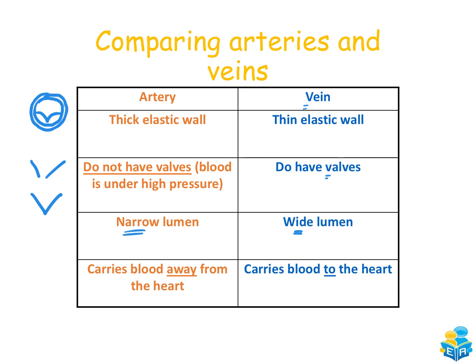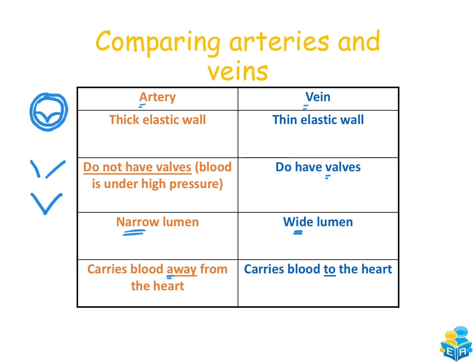And again, we've mentioned this a couple of times already since the start of the session there. Arteries carry blood away from the heart, so A for away, A for artery, and veins carry blood to the heart. So if a question was to come up about naming a difference between arteries and veins, any one of those four is going to suffice.